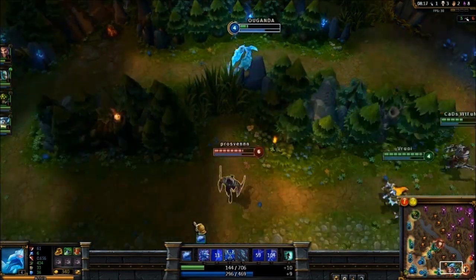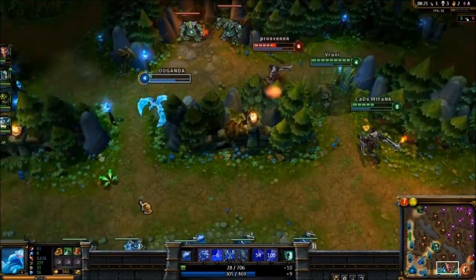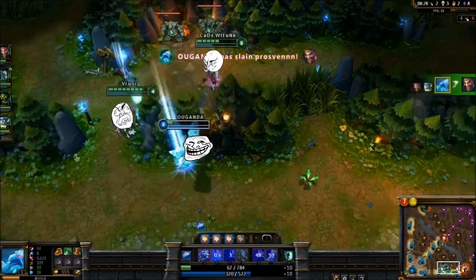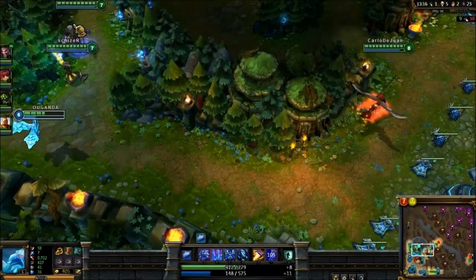Here I gank Draven again. As he sees me with no HP, he chases me down and with my ultimate professional fatal skills, I finally take the steal. Stole the kill. Oops.